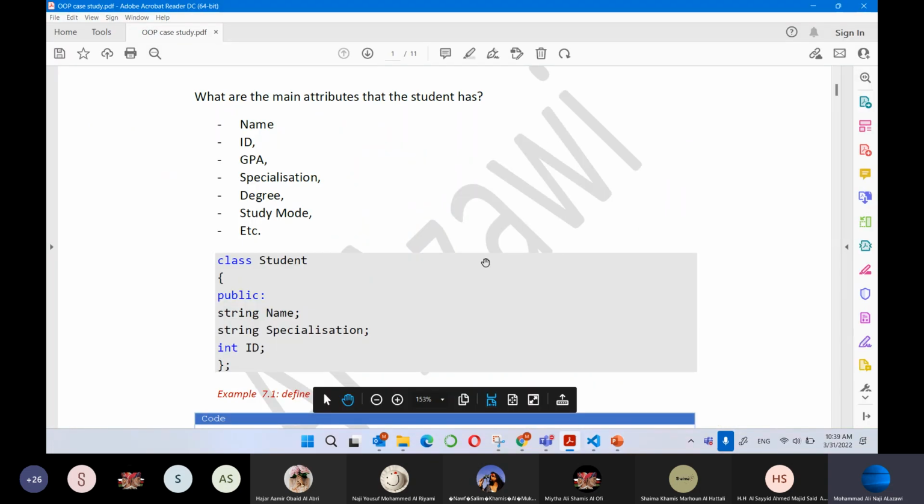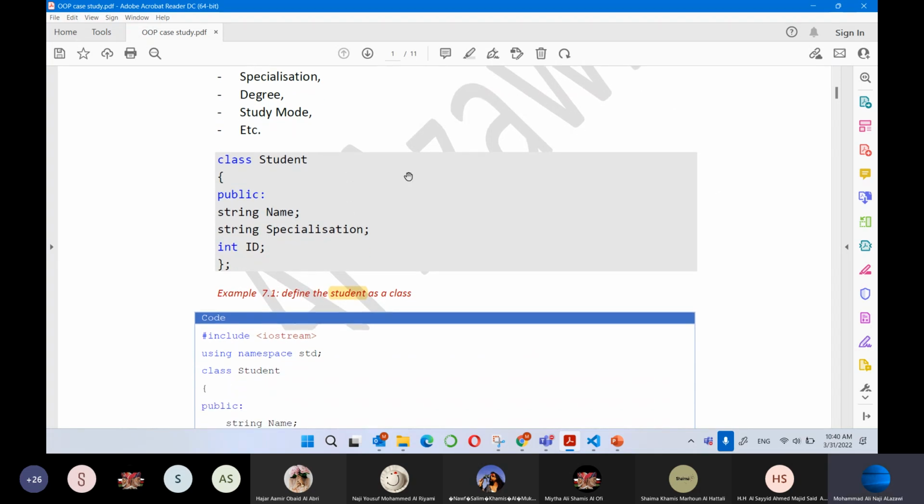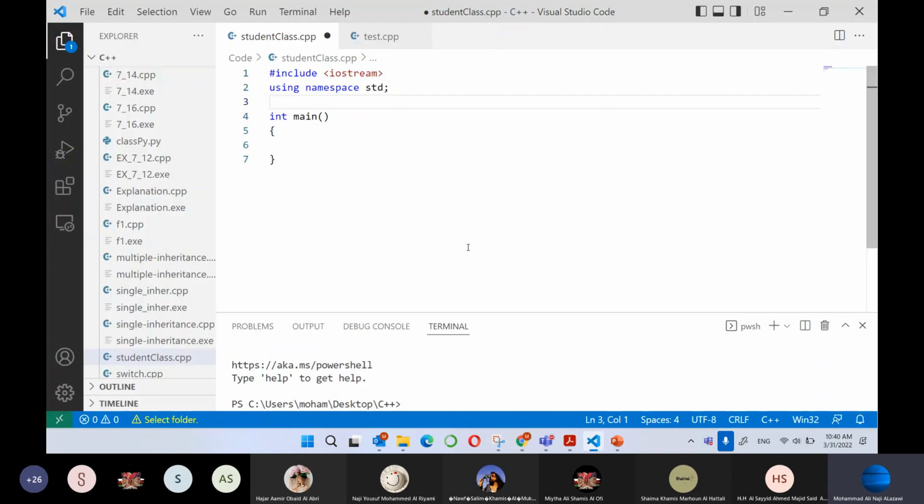All right, so we will consider that the main attributes that the student has are name, ID, GPA, specialization, degree, and study mode, evening or morning. In general, I will start with name, specialization, and ID. So the first thing is to start with the class student. Remember that it's not mandatory to have the first letter capital, but this is a tradition.